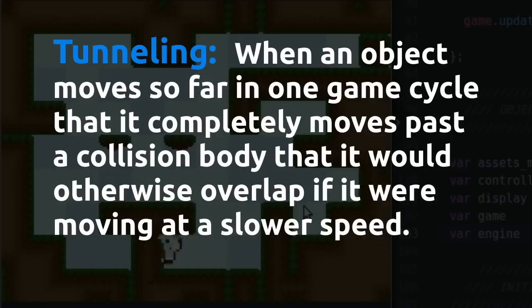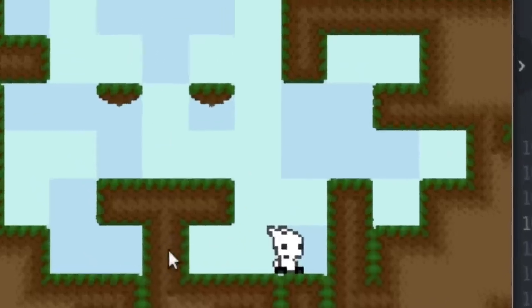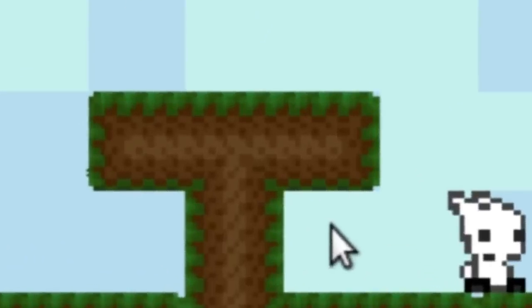So in order to show you guys better what's actually happening, first I'm going to explain what tunneling is, just using my mouse pointer as an example, and then I'm going to show you in slow motion, when I slow this game down, what's actually happening with the player and why tunneling is happening in this particular instance. So tunneling is when the object moves too far in one frame to actually collide with a collision shape. So let's say that this tile is going to be my collision shape and the mouse pointer is going to be my object.